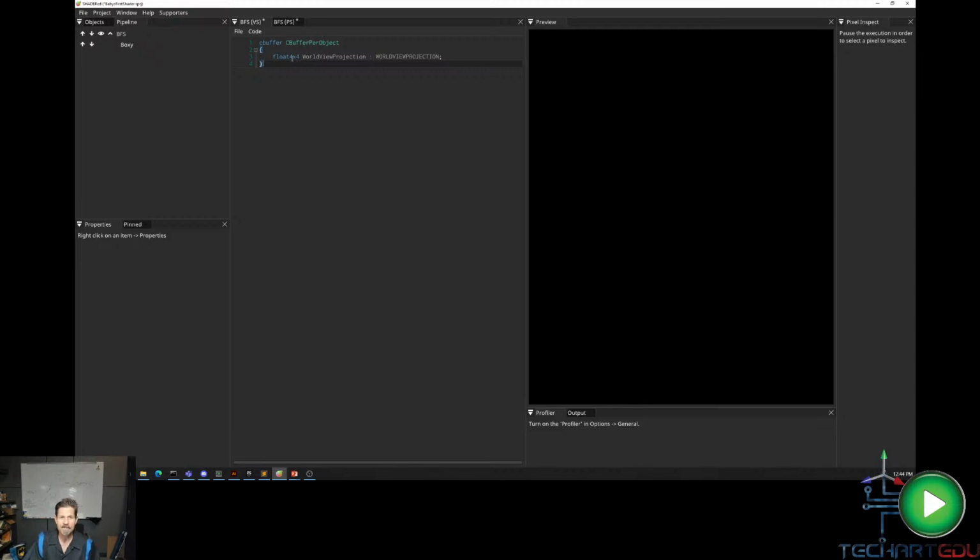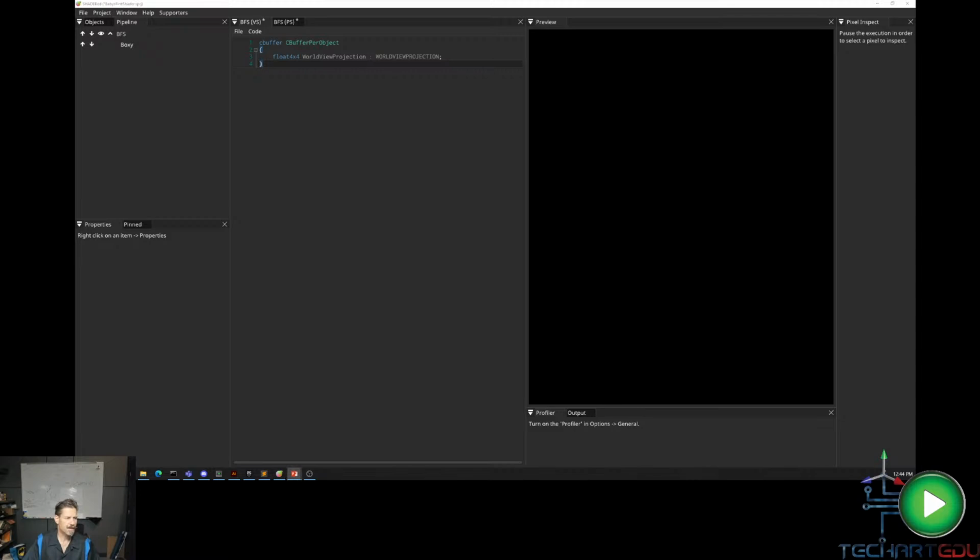And we're going to call this matrix the worldviewprojection. Notice here we have a little colon, and it says WORLDVIEWPROJECTION on here. This little colon and the word afterwards is called a semantic. A semantic gives the shader, or the pipeline, a little clue on how this variable is going to be used. Not all of these semantics are necessary. Sometimes they are absolutely necessary, and I'm going to show you which ones are or are not, and I'll do my best. But anyway, we're just labeling this as worldviewprojection because that's how I want to use this.